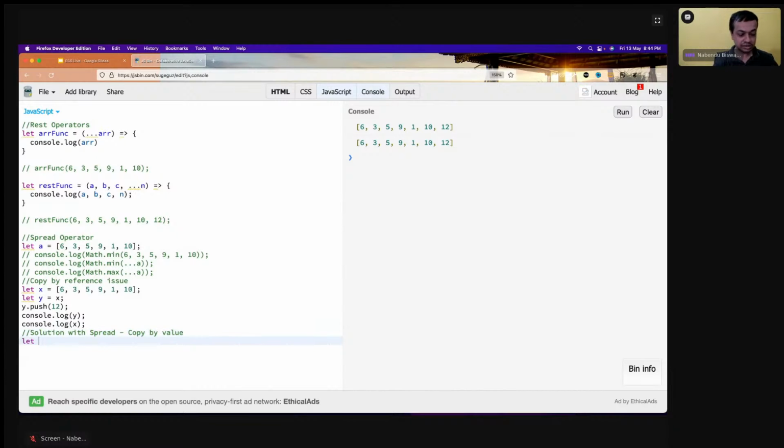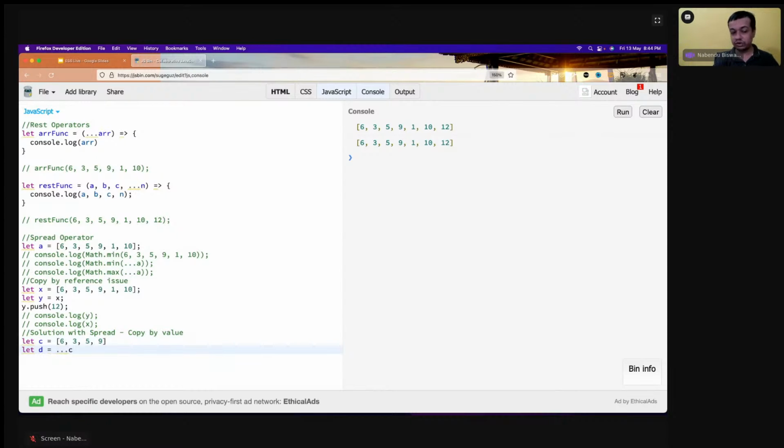Let c equal to maybe 1 till 9 I'll have. Let me comment this out. Now again I will have a let b. Now I will not have it equal to c, but I will do dot dot dot c.